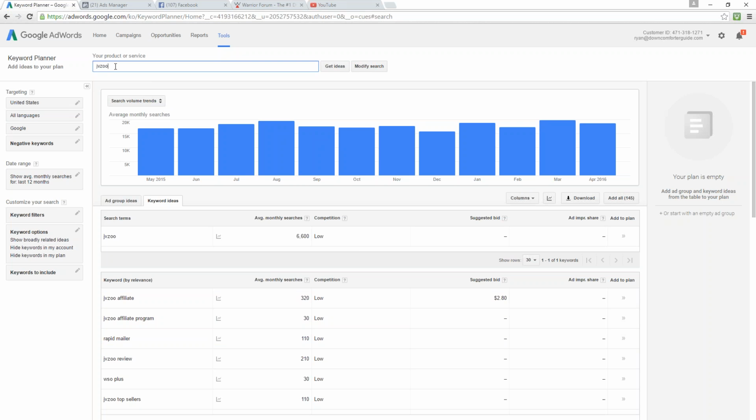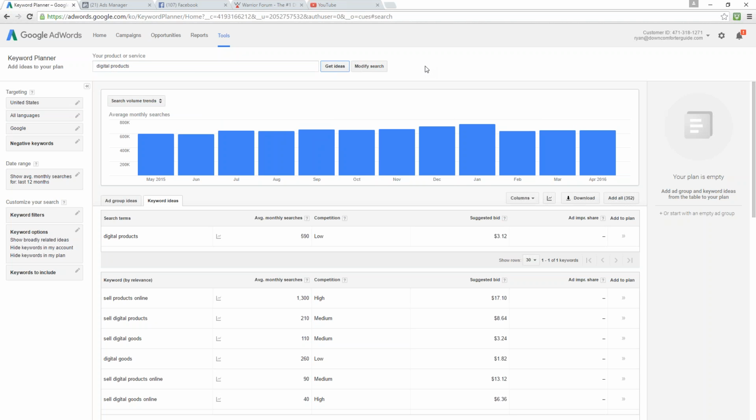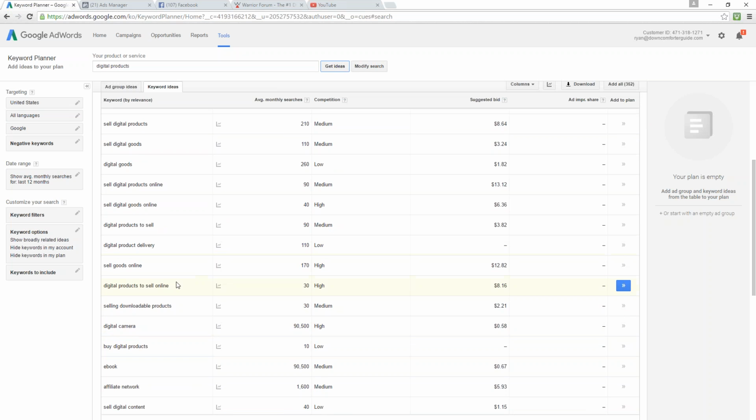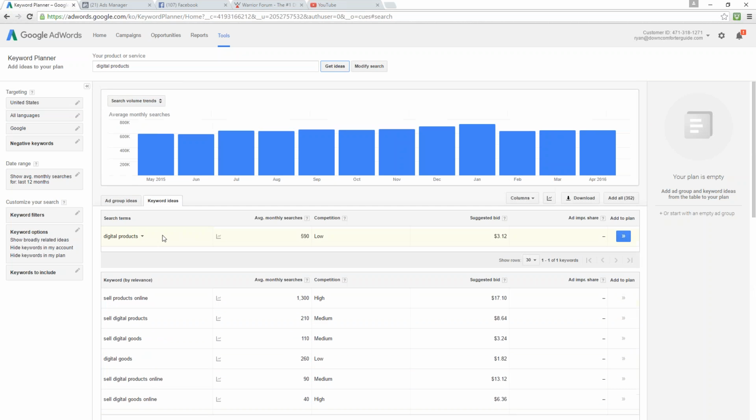So do not take low numbers or even high numbers as a surefire indication of your niche until you actually do a little bit more research on it. Now I could try to expand my niche a little bit more, go with some more general keyword phrases, and I could search for something like digital products to try to find out if there is traffic relating to selling digital products, either directly or perhaps as an affiliate. These could potentially be topics that my audience might be interested in.